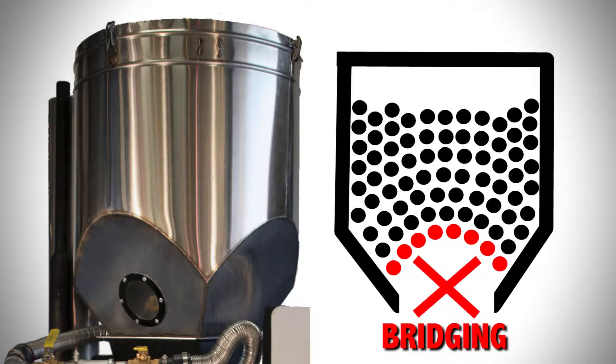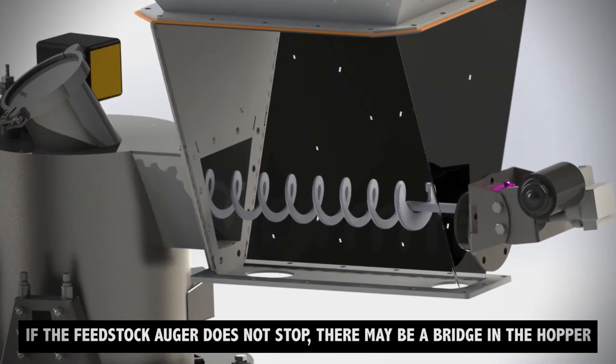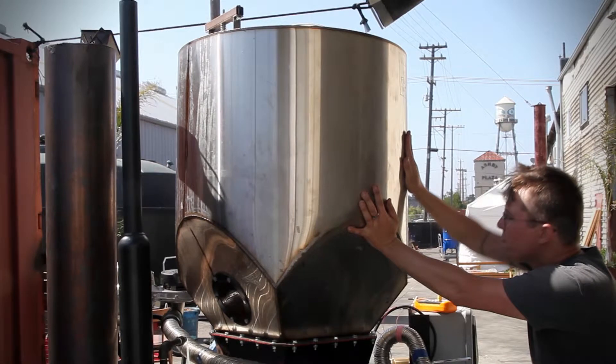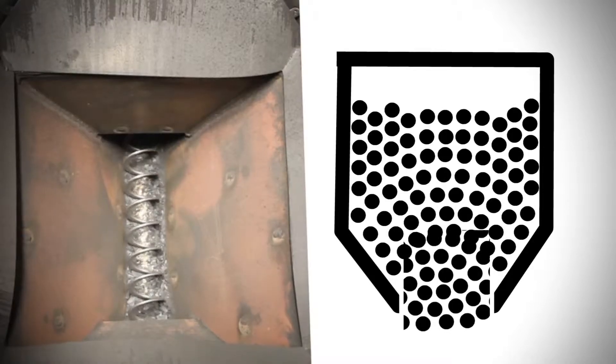If this happens, you'll need to break up the jam in order to keep your machine running. If your feedstock auger keeps running and not shutting off, there may be a bridge in the hopper. Sometimes just giving it a shake or pounding on the side can break up a bridge. If not, you'll need to open the hopper lid so you can stir the feedstock or poke it with your metal rod until it starts to fall into the drying bucket and the auger shuts off.